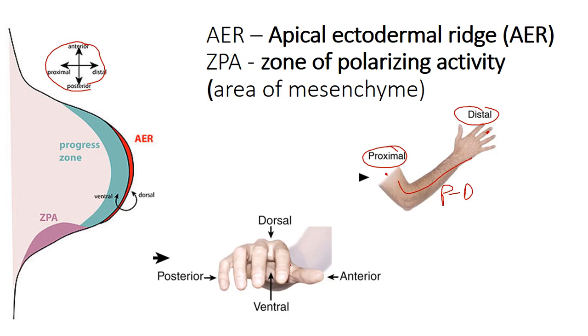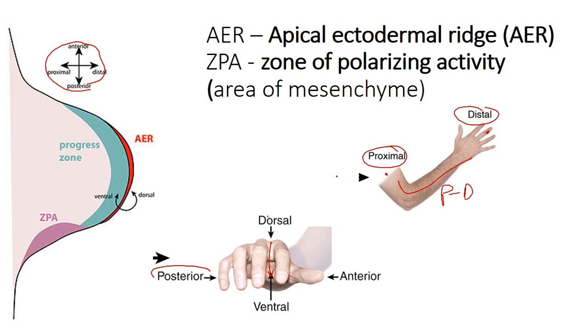The second axis, if you look at a hand in 2D space here, is dorsal and ventral. Dorsal is the side facing the top, and ventral is the region of your palm. And the third axis is posterior to anterior. Posterior is where you have the pinky finger, and anterior is where you have the thumb. So these are three separate axes that are always present.